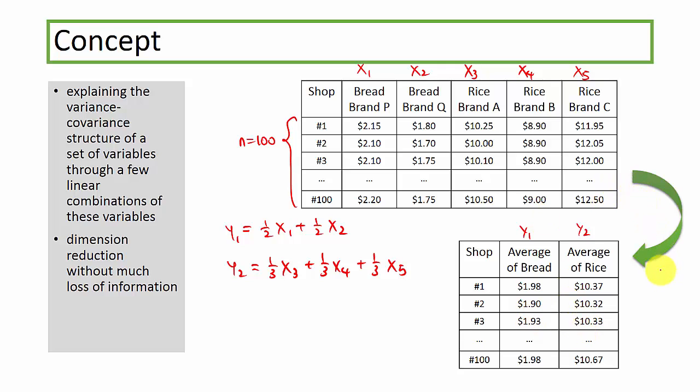Now if this transformation is done according to PCA criteria, I would call each of y1 and y2 a principal component. However, in this example, I am not certain that by reducing the dimension, I have retained the variability. That is, I cannot guarantee that there is no loss of information. Will I be able to recreate this data if I have this data? I don't think so. So by transforming, I have lost information.